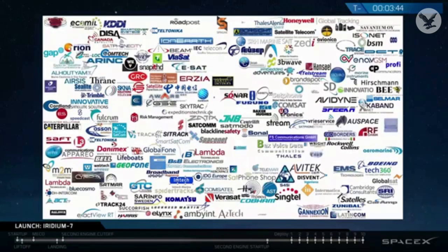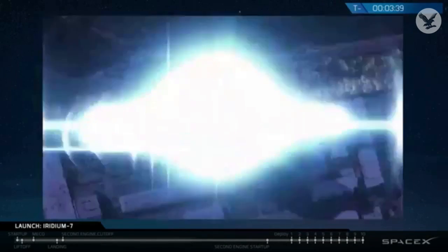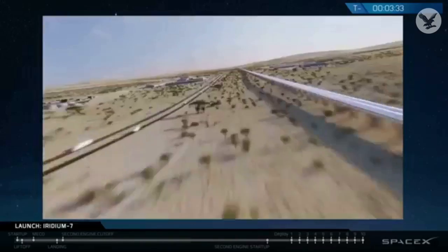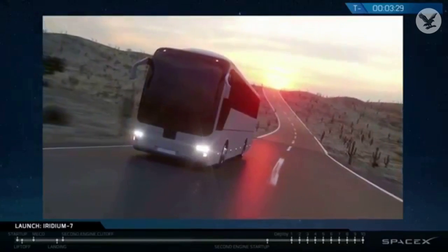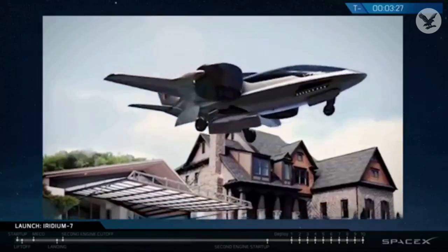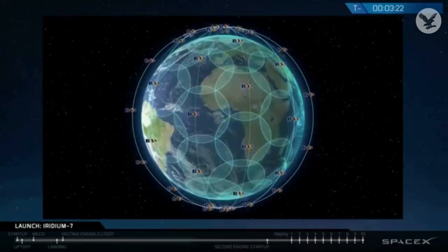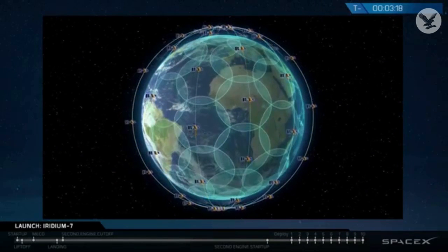Together with our partners, we will push the boundaries of what it means to be always connected. Faster speeds, greater capabilities, and the truly global coverage of Iridium Next will be the platform that supports data-driven applications, autonomous innovations, and unique services that wouldn't be capable on traditional networks. Iridium Next, enabling the innovations that are changing the future.